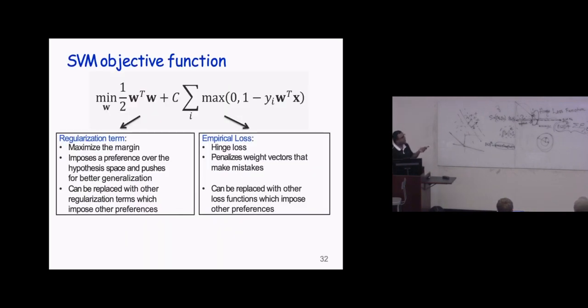So the first term is the regularization term. The second term is actually the empirical loss, our original traditional loss function that we talk about. And here our loss function is hinge loss. So SVM estimation is essentially an L2 regularized hinge loss function. Okay? It's an L2 regularized hinge loss function. Essentially a hinge loss function where it is trying to find a W that has the minimum magnitude.